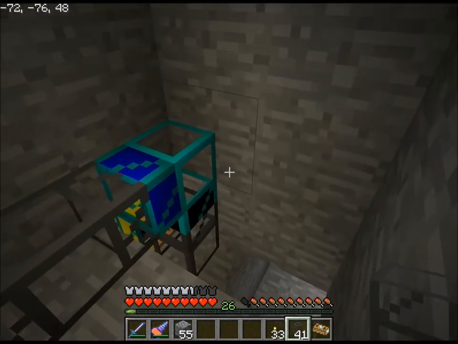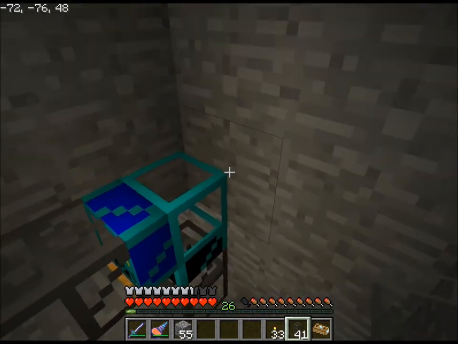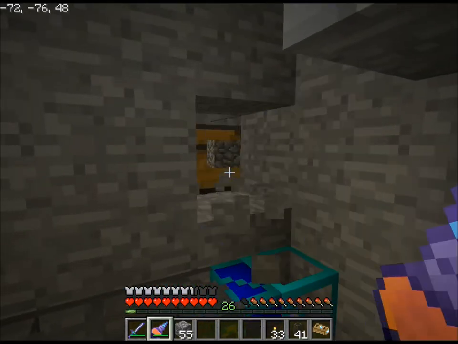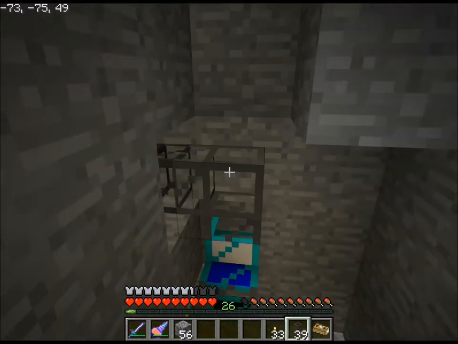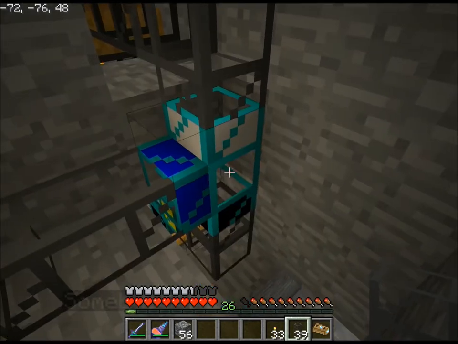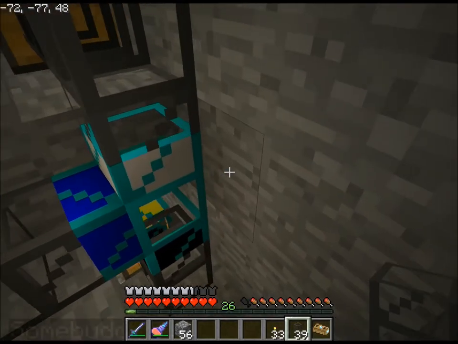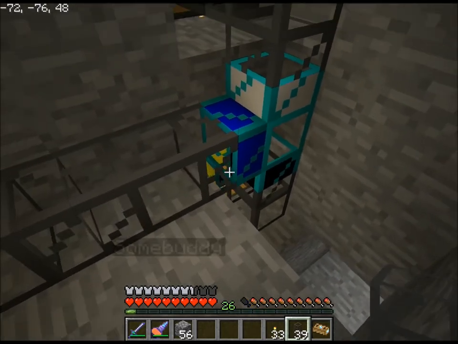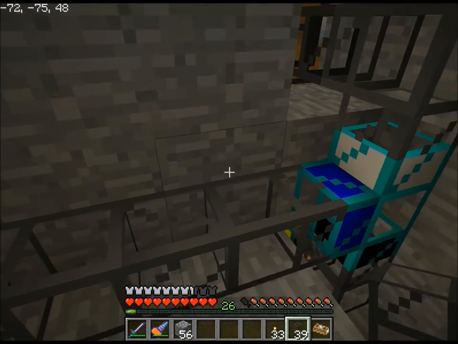And then if an item does not fit either of those categories, then it will go out that way. No, I see. Okay, so if it's black, it will go there and there. So black will filter out bones and arrows, send them down, and they'll split bones and arrows, whereas everything else will go up there, into that chest.